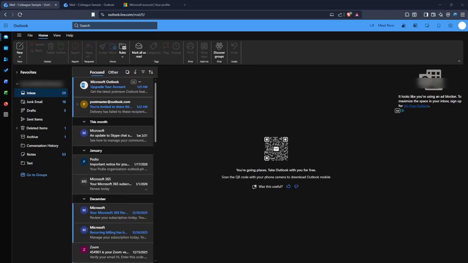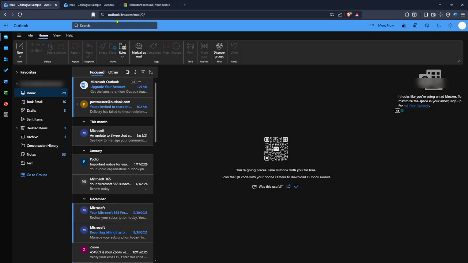In today's video, I'm going to teach you how to create an email folder in Outlook in 5 minutes. Keeping your inbox tidy makes everything easier to find, and folders are a simple way to organize messages by project, client, or priority. We'll walk through creating a new folder in Outlook on the web, and then moving an email into it so you can start organizing right away.